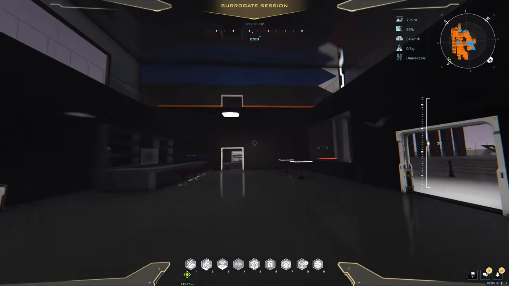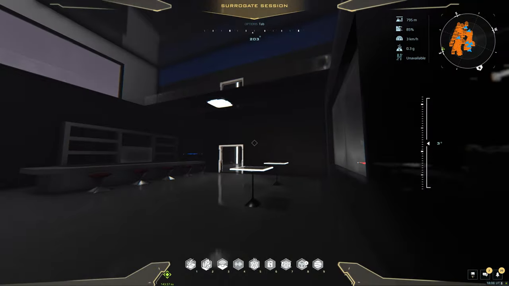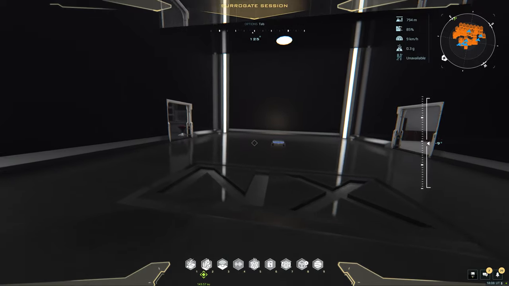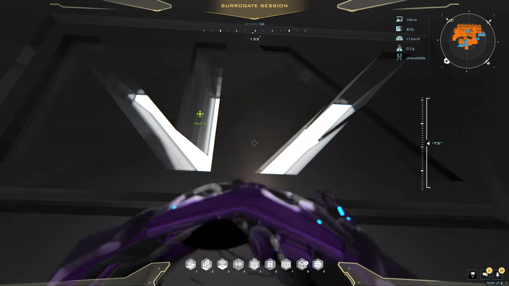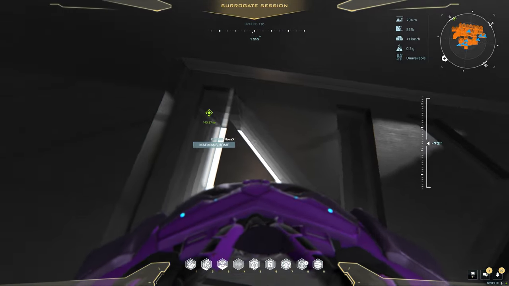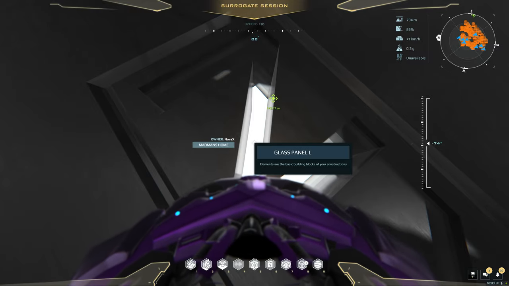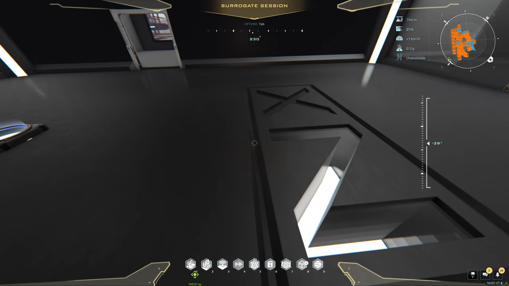Oh, got a little club going on up in here. So they need to get with something like Imperium, where you can place random people around here, NPCs standing in the corner chilling. Oh, I like this, that's awesome. So you have that white illuminating glass. Is that what that is down there? Glass panel L. And then you just cut through there.